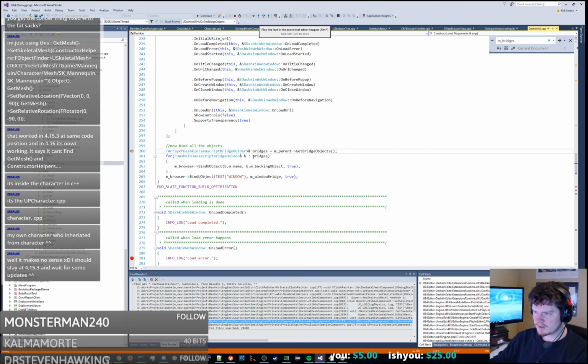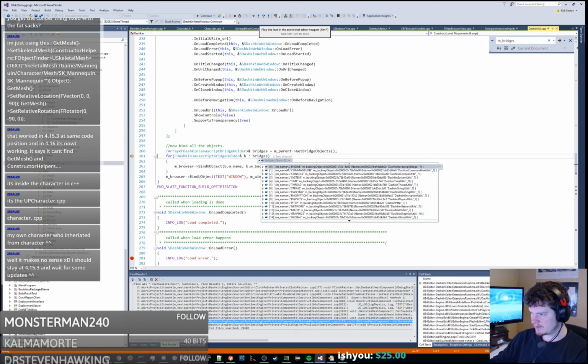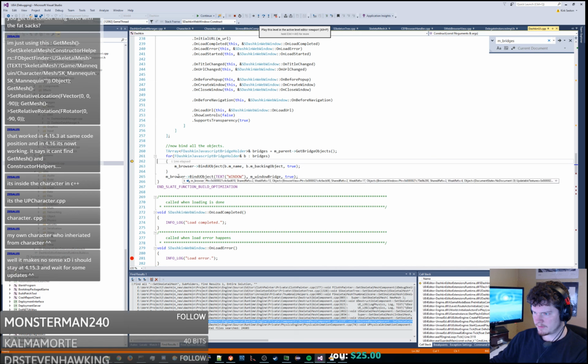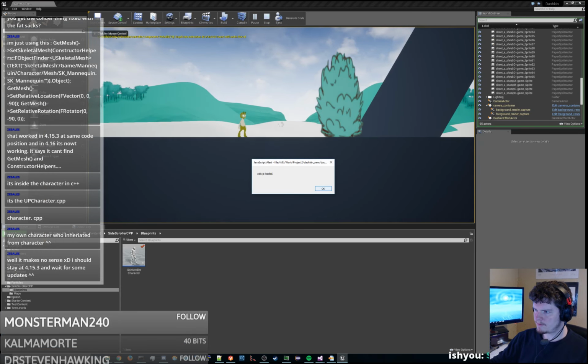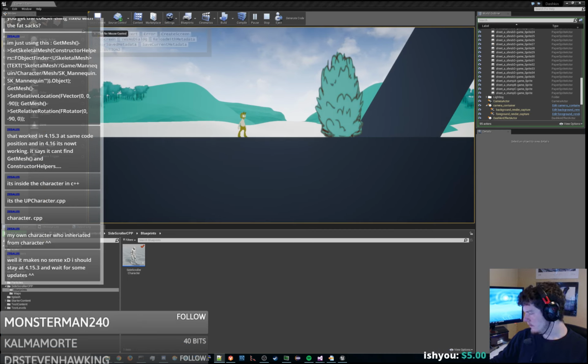So we bind all the objects and bridges. There's 22 things. So we have engine, which is bound. And then we're binding window to our current thing. So we're actually crashing somewhere in here. Window UE engine. It looks like something is not allowing us to access the bound UObjects for some reason.